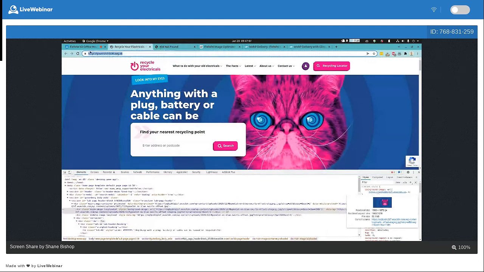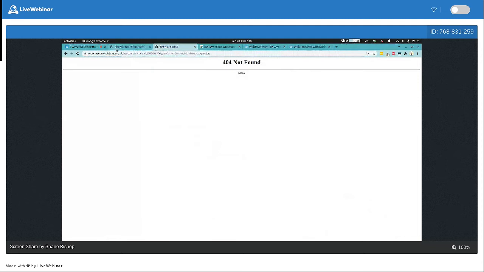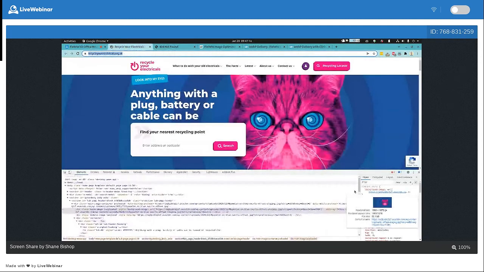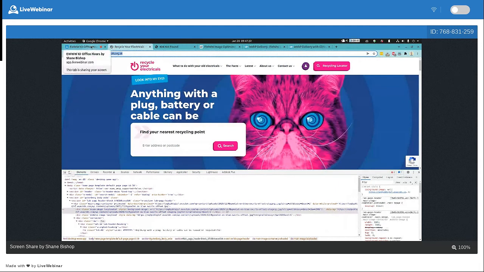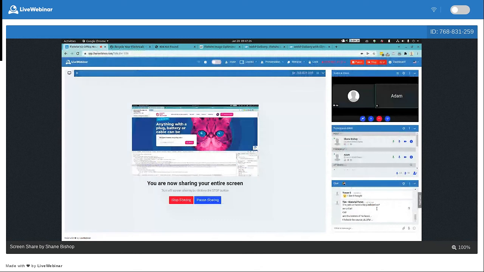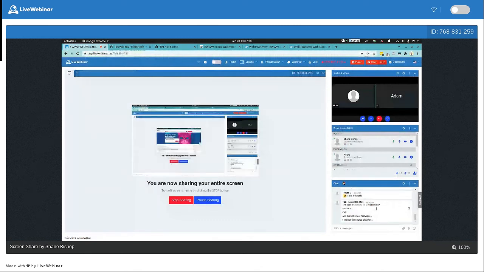Let me do this real. No, I can't do that while I'm screen sharing. I don't want to expose anything that I haven't already exposed. And Andrew did post a link to a site. But yeah, that would be something we'll look at for sure, Tim, and see if there is anything that can be improved there.